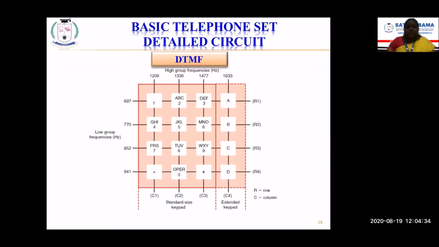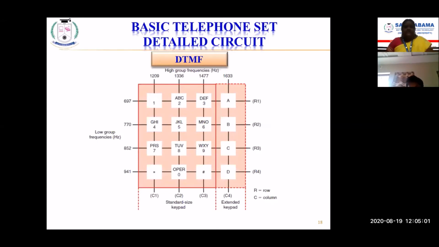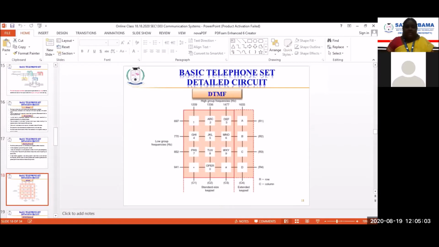Okay, so in this horizontal line, all the buttons will have a frequency of 697, and the next line, 4 5 6, will have a frequency of 770, and so on. And vertically, column-wise, the higher group frequencies are 1209 and 1336. I just wanted to show you a small video clipping of how these frequencies work. One second, let me share the screen with the full audio.